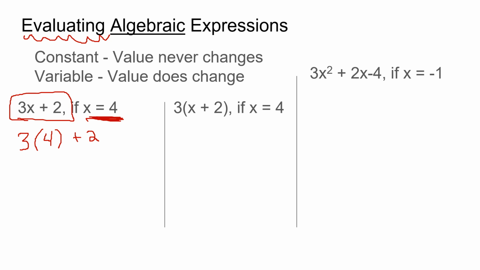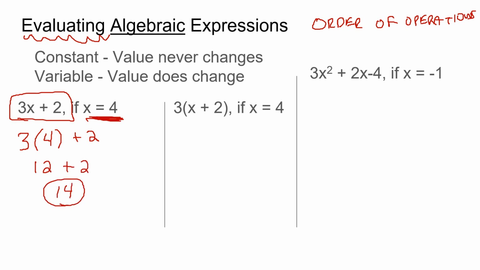And of course, I'm going back to order of operations, right? So again, you got to have that order of operations to do pretty much anything. But if you don't follow it, that's where people get into trouble. 3 times 4 would be 12. I'm adding 2. 12 and 2 would be 14. Okay, so these are easy to do, but again, the order matters.